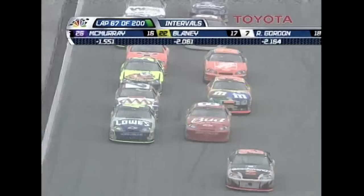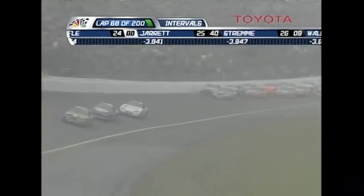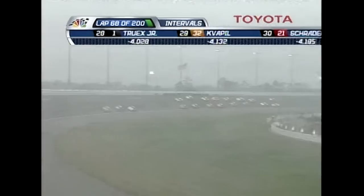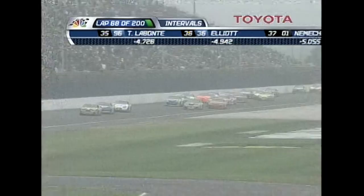Alan? Kevin Harvick, we haven't really talked about him since we saw him get that bag removed from the on-roof TV camera on the pace laps. Kevin, in the early going of the race, complained that his car just didn't seem to want to run. It didn't have the horsepower feel that it had in practice yesterday. When he came down pit road, they were looking to add some tape to one of the oil cooler openings on the left side to get the engine oil temperature up higher than it was on the car. Maybe they've boosted that horsepower by just enough to make him a contender.